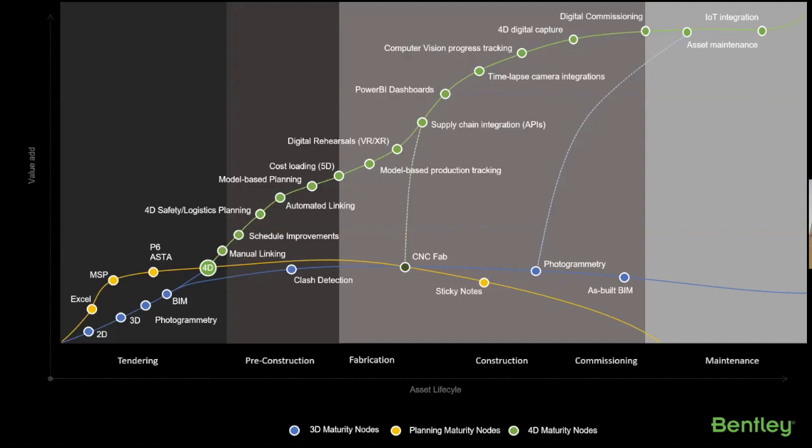And now if we go to this upper section here where you see computer vision and time-lapse integration, 4D digital capture, this is stuff that I'm currently working on now, building some new prototypes. And I'm actually looking for and have been recruiting some early adopters here. And the vision with this stuff is, there's a lot of technology out there that's currently being used to capture reality. So that includes point clouds, photogrammetry, 360 panoramas, and even time lapse.